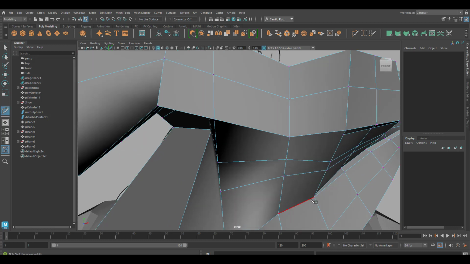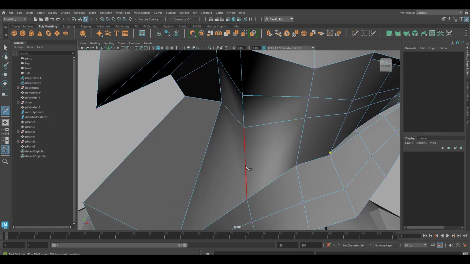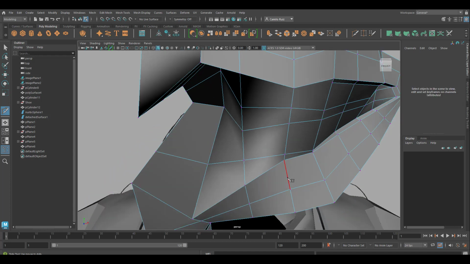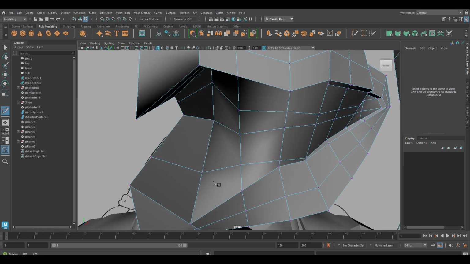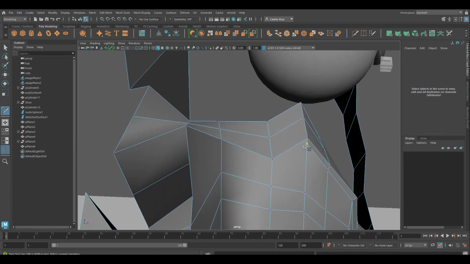Why don't I cut that one, take it here. Now we have an edge loop there. Because I have a similar situation up here, I'll repeat the process.